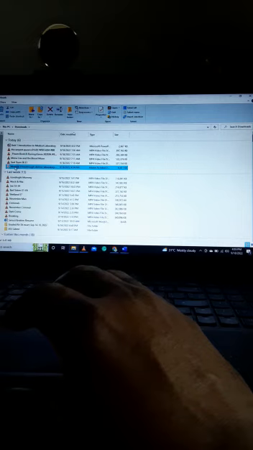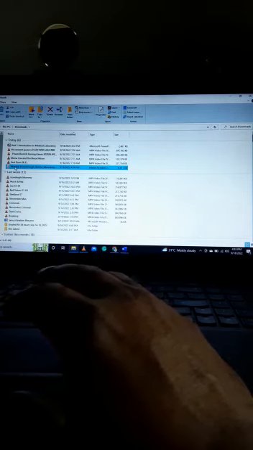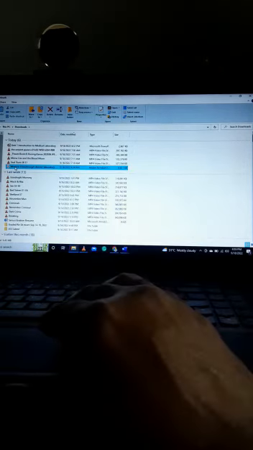So you double click it, right, or you right click it, and you can say open with whichever way you want to open it. But these are just the two ways in which you can open it.